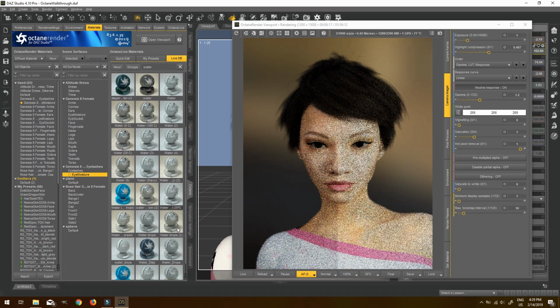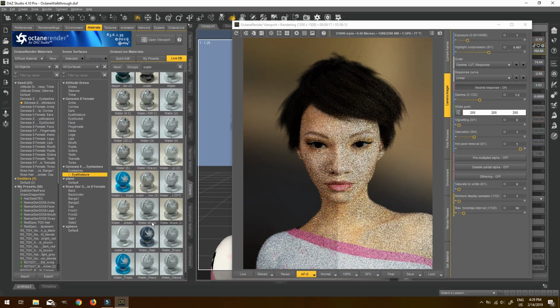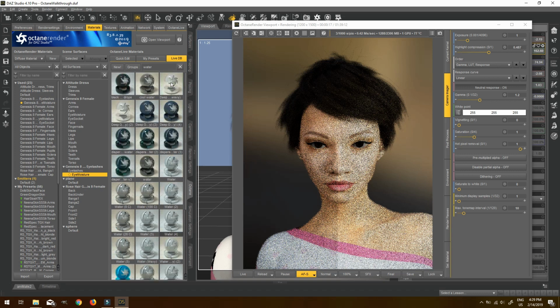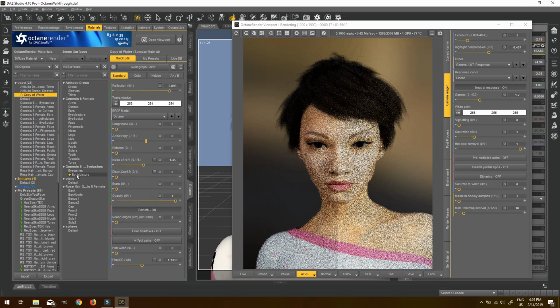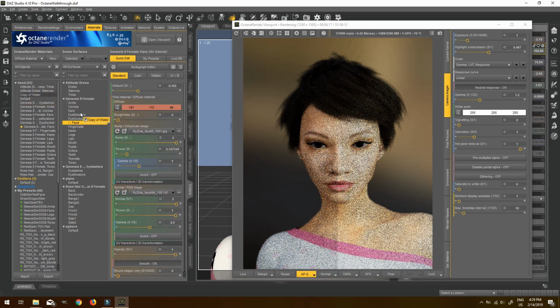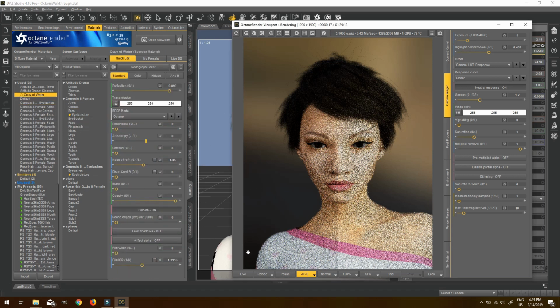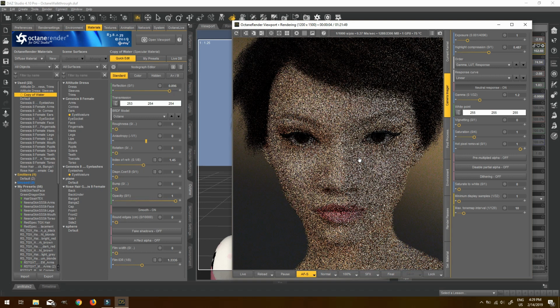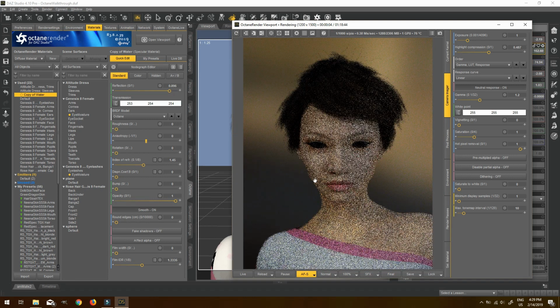Let's do the water and put it on eye moisture here too. We want fake shadows on.